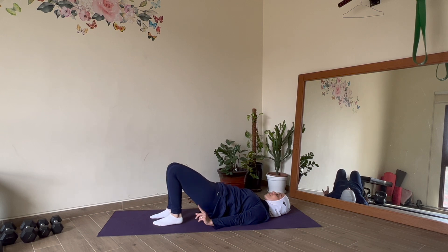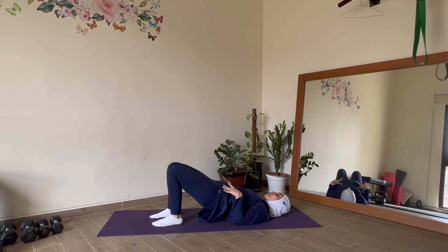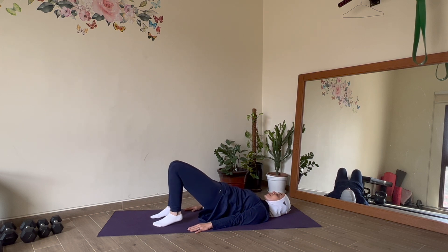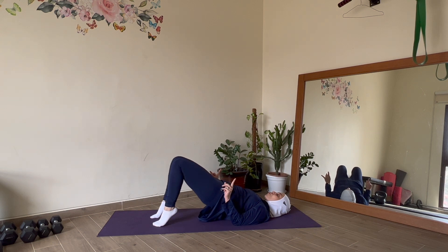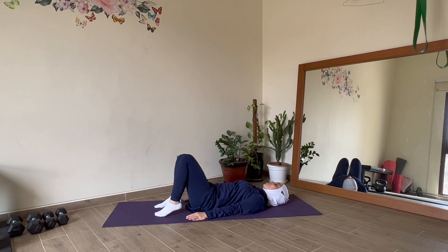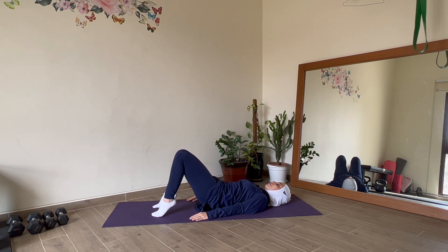Stay up. Heels go up, heels go down — adjust if you need. Remember your engagement — I even felt my lower back, meaning I stopped engaging and was focusing too much on my legs. Continue engaging the abs. Hips high, heels up, heels down. From our pelvic curls with heels up, roll it down and then release the heels.